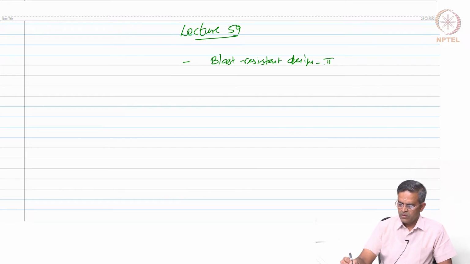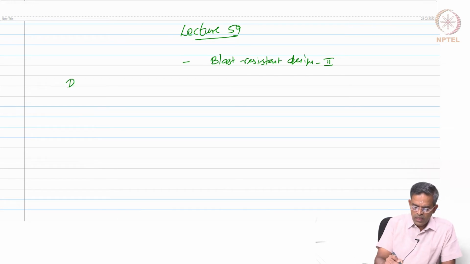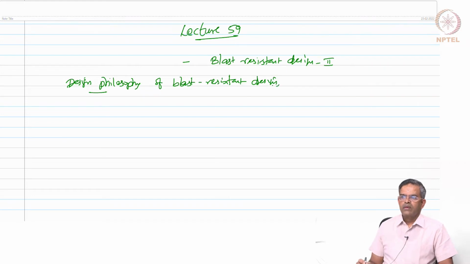In this lecture, we are going to learn about blast resistant design. We will say 2 because in the earlier lecture we discussed about blast loads. So, when you talk about the design philosophy of blast resistant design, the starting point for the design of a structure is to consider the layout and arrangements.